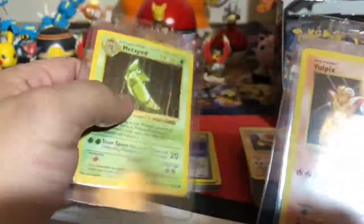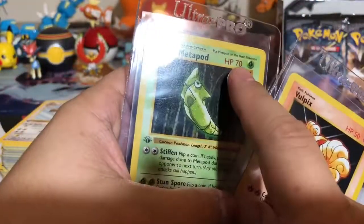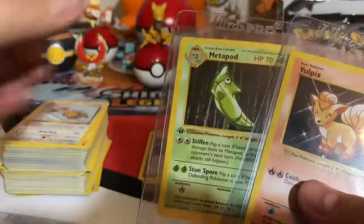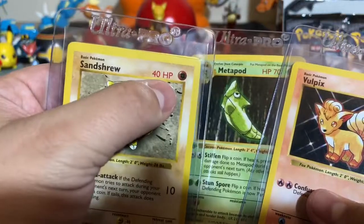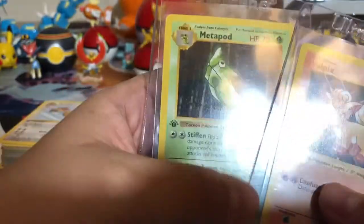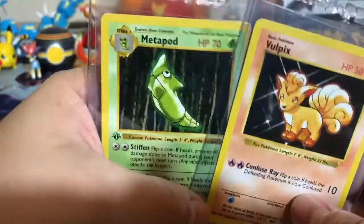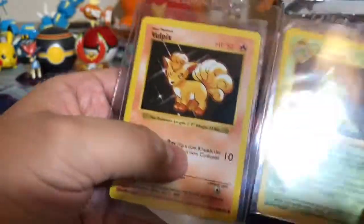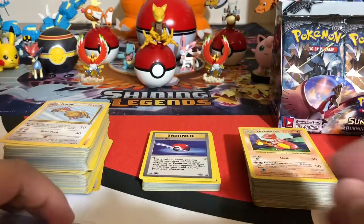Alright, these two cards are very similar with the same error. We have a Metapod and a Vulpix. If you look at the health, it says HP 70 and HP 50. The older cards were supposed to say the number, so like 40 HP, the number, then HP, while these ones said HP, then the number. It's just an ordering error. I don't know if I believe these were fixed later on, but these were the ones that I had that had this error at the top with the HP. So I sleeved them because they're interesting error cards.